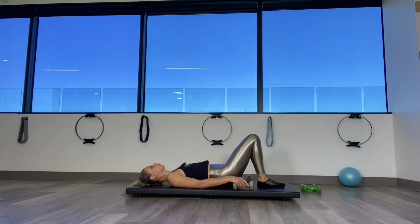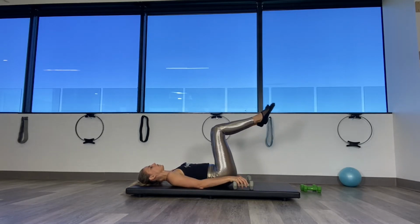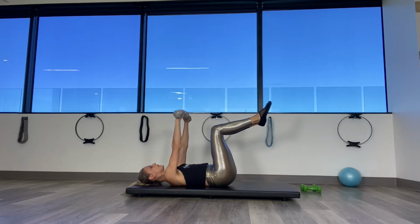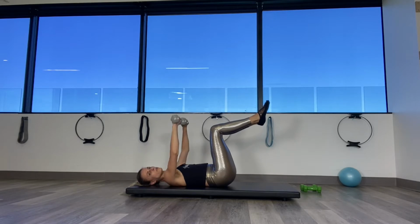So we're gonna inhale to prepare. Exhale, squeeze those abdominals in behind the spine. We're gonna bring one leg up to tabletop and bring the other leg up to tabletop. Put the weights in your hands. Inhale to stay, keep the back super flat here, and you're gonna push the arms up to the ceiling and resist them back to the side. So it looks like a chest press. And the main focus here would be to really squeeze those abdominals in and activate the front of the arms.